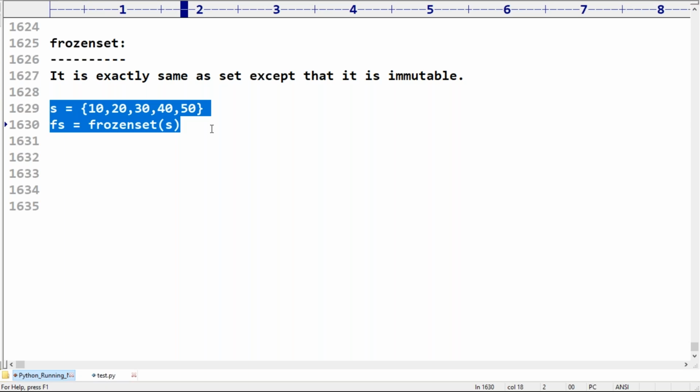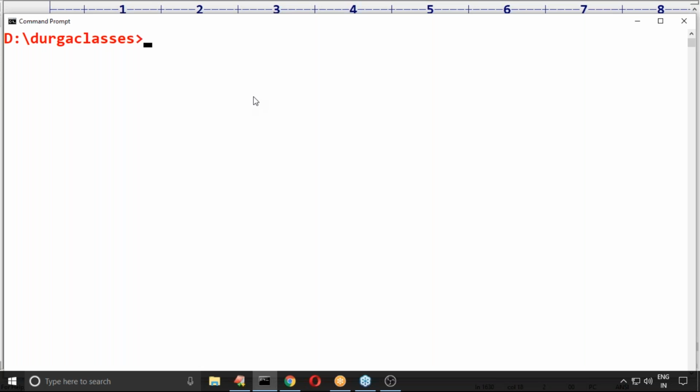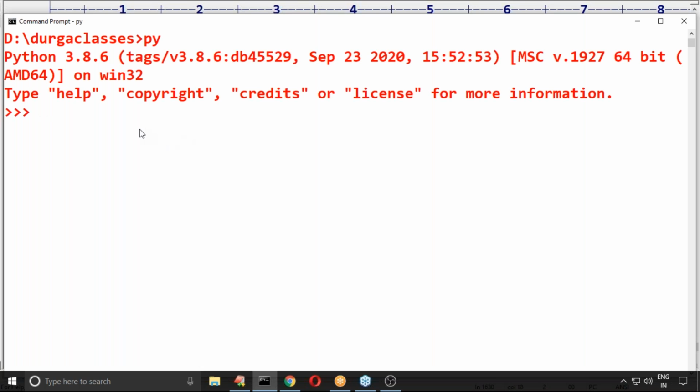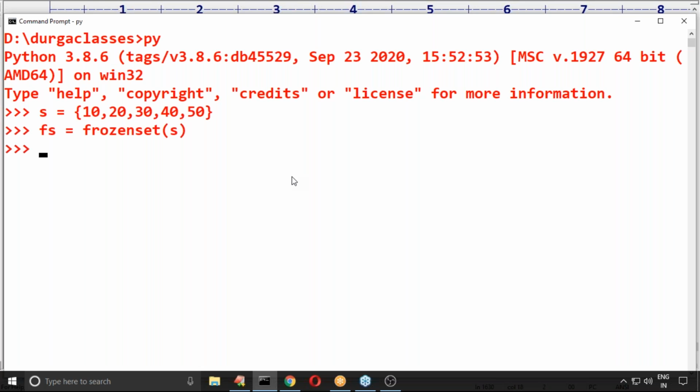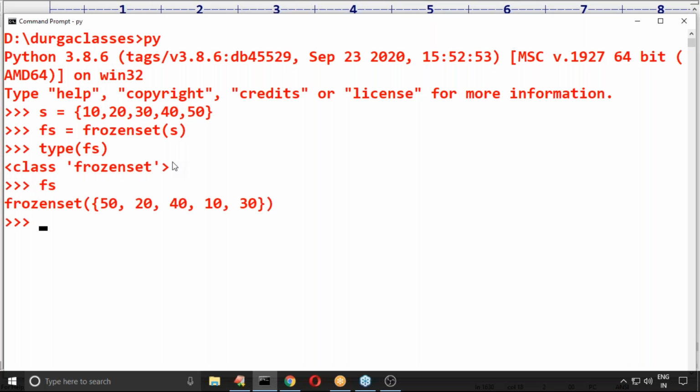Now have a look once at this terminology and observe carefully. I take the frozenset, what is the type of fs? Can you please confirm? What is the type? Frozenset. It is a frozenset object. Let me print the value of the frozenset here. Very important. Let me print the data. If I print fs, we won't get the object, we won't get the data.